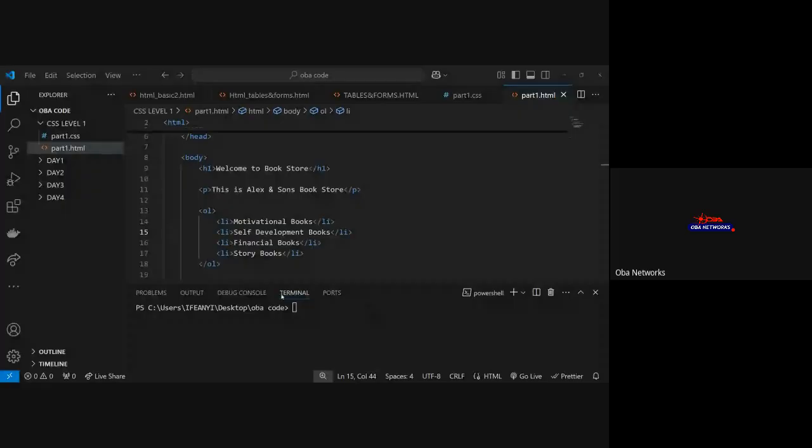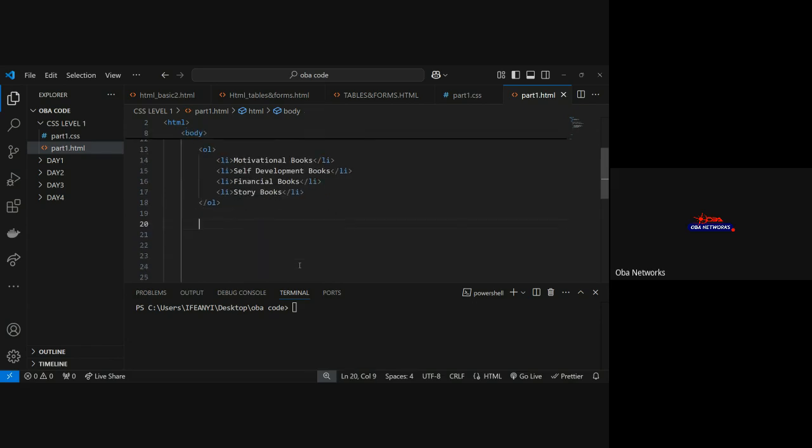Now let me go back to the Visual Studio Code. Let me do something. There's something called div.